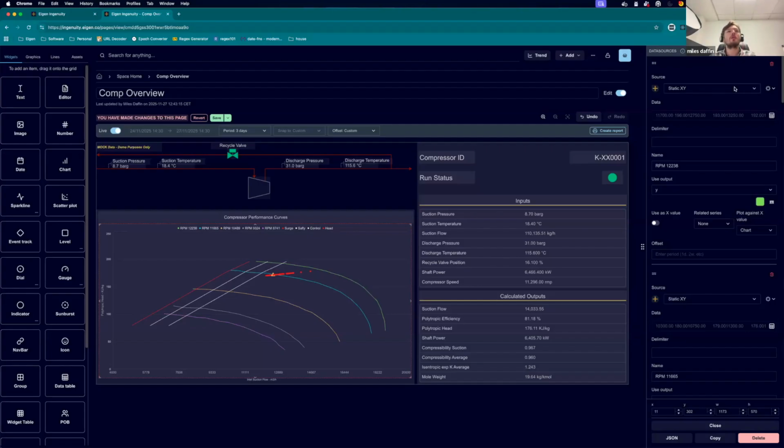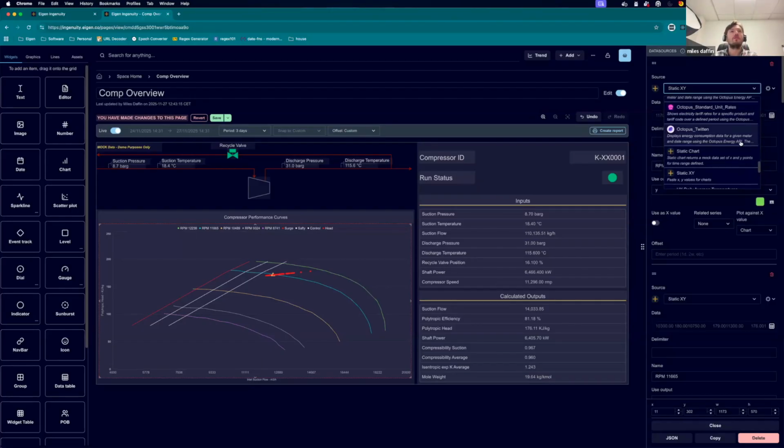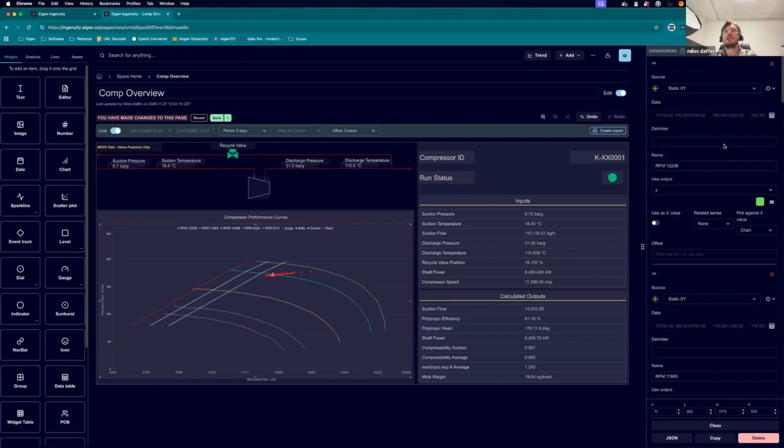And then you don't have to have them live in the dashboard, you can drive them off other data sources as well. If you had your curves in a third-party system, or they just lived in a historian tag somewhere and you wanted to plot two against each other, then they can come dynamically from source. They don't have to be manually loaded into the dashboard. But yeah, so then here we've got a compressor curve, a curve for each of the RPMs. We've got a surge, safety, and control line.